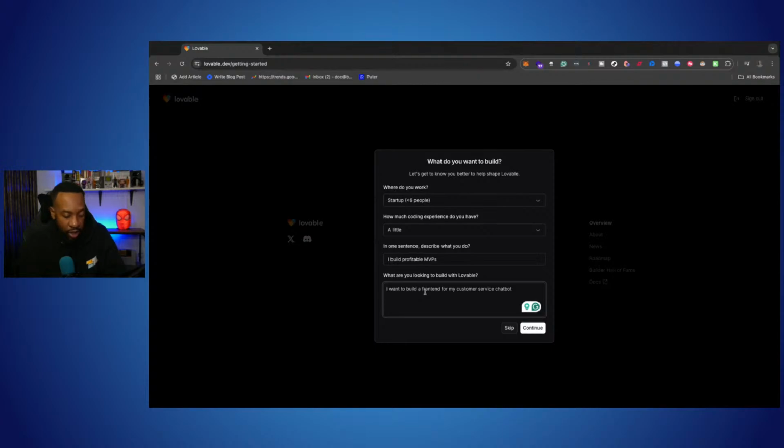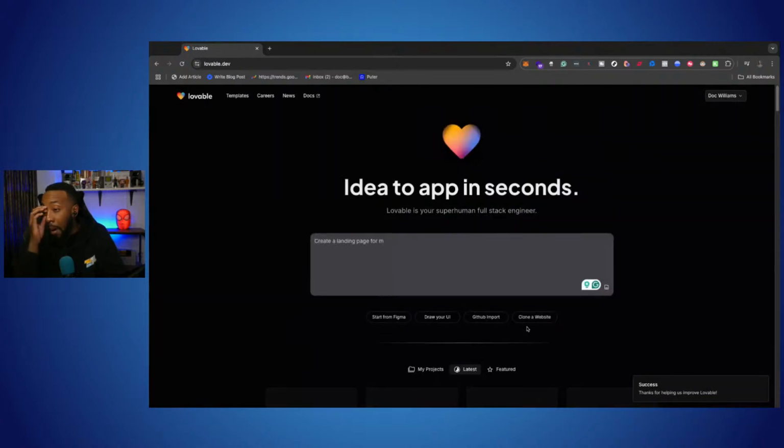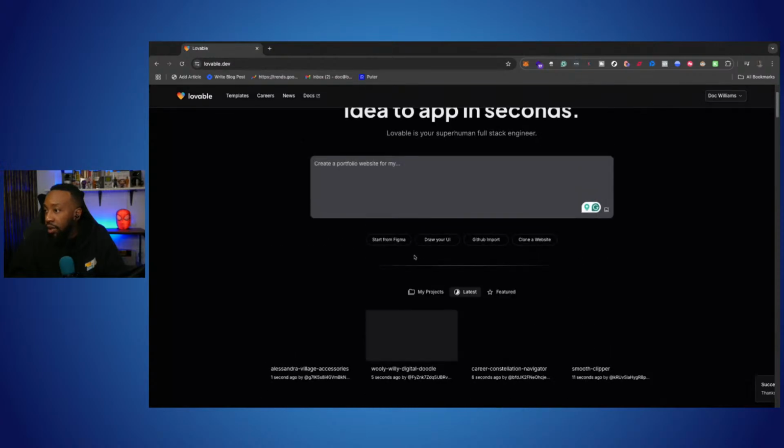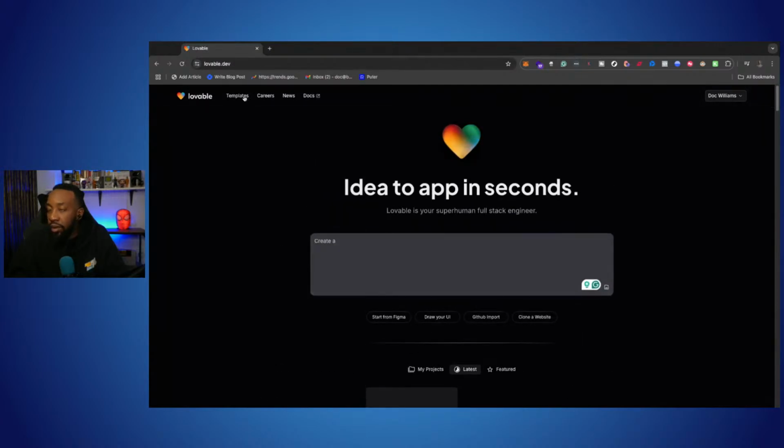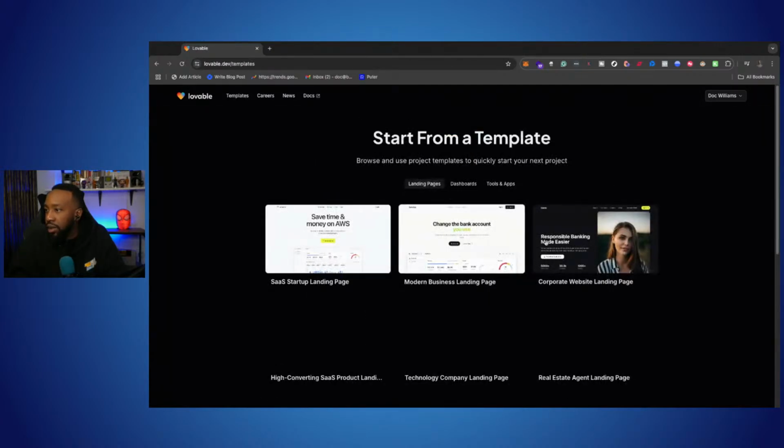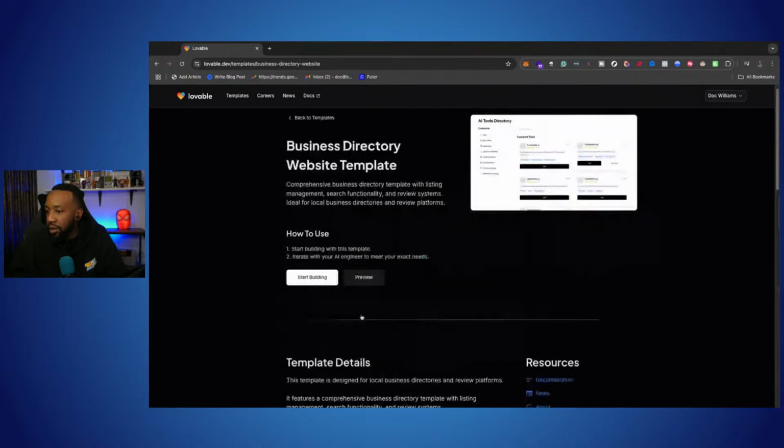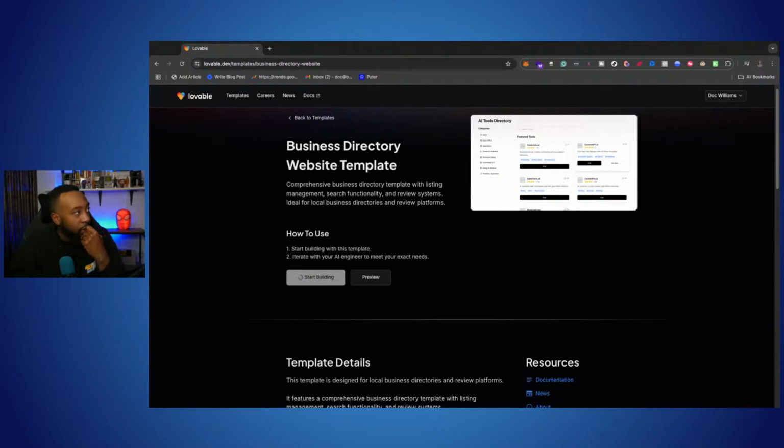I'll say a paid directory. Continue. Okay, so right here it's asking us what we want to create. We're going to go to the templates and use the template here. So we're waiting for a second.